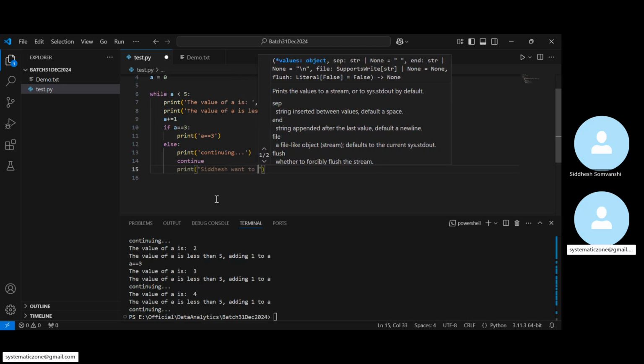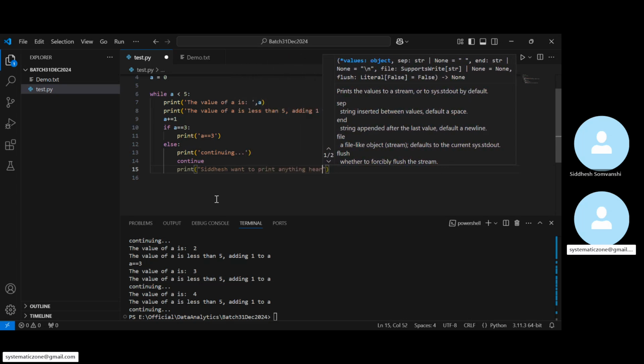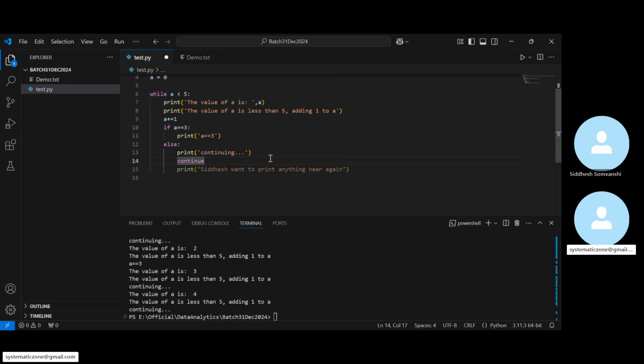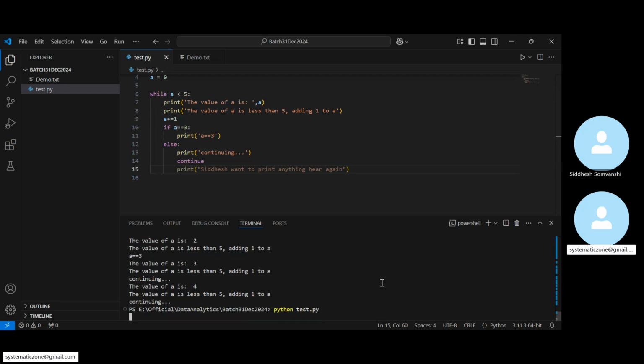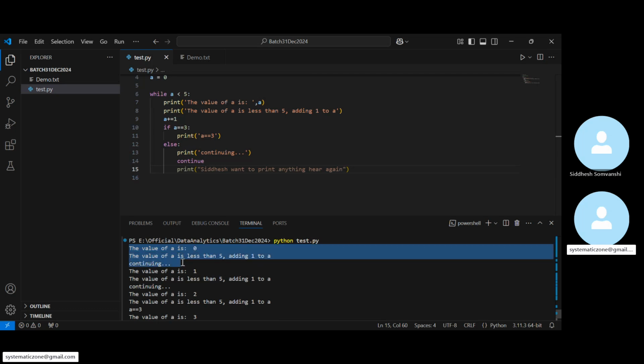If you see in this else part where continue is printing, it should print this one also, right? Because it is coming into the else part. So I'm rerunning, then check. See, the code started here till continue, but it is not printing this line number 15 statement. You are getting the difference?